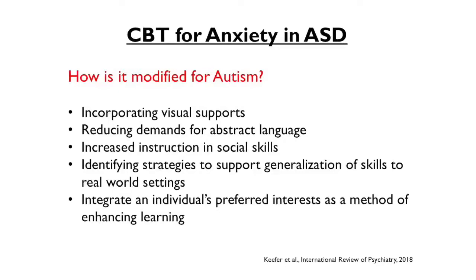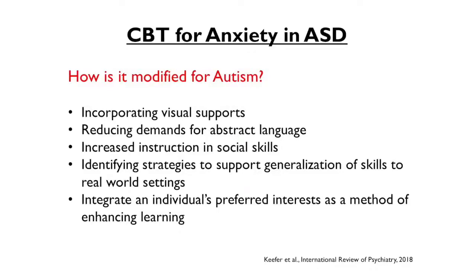Now you might be asking, how is it exactly modified? Well, remember that patients with autism typically are very visual, and so CBT that's been modified for autism involves a lot of visual supports. And also there's not a lot of abstraction, you know, there's not questions like, hey, what would you do in this scenario? It's more concrete, where you provide the patient with a list and say, how about we look at this list and use these skills when you're anxious.